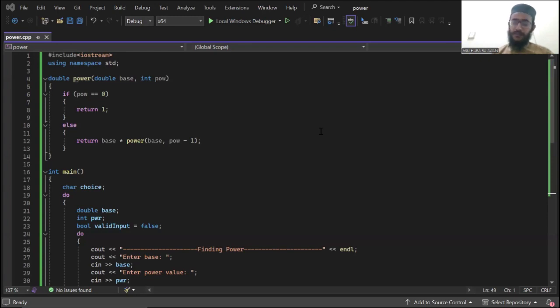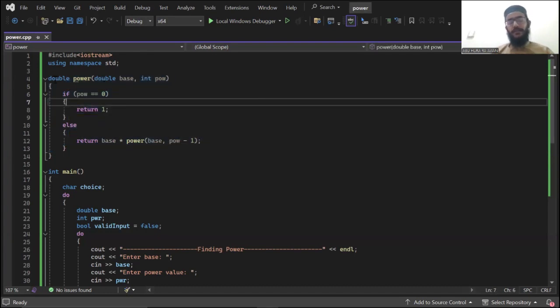The division algorithm in the script structure that I was assigned is algorithm number 2, and it is for finding the power. Here is a simple C++ program in which there is a function for calculating the power. It has return type double.